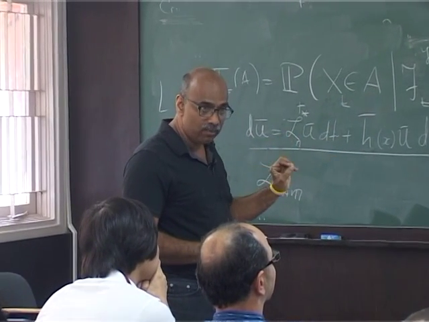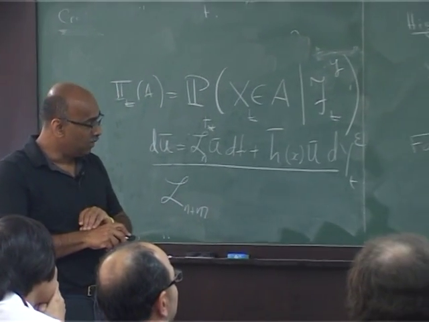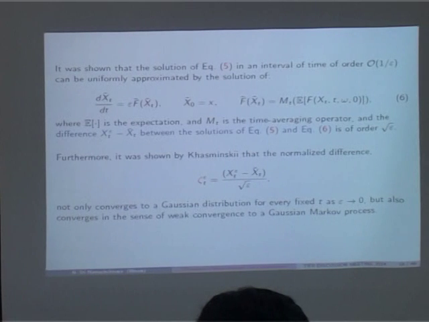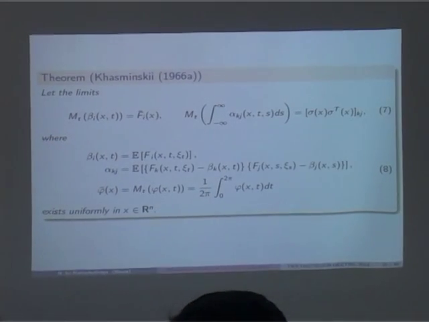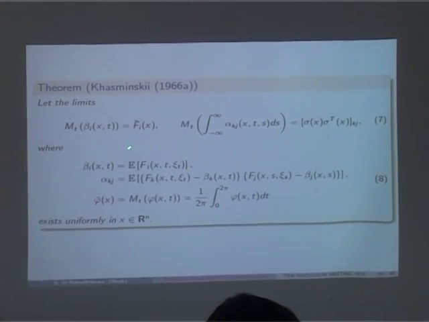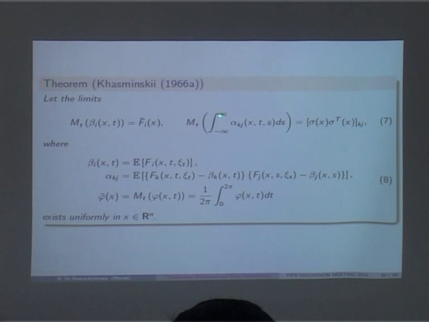The averaged system is deterministic. The difference between the original process and the averaged process is a Markov process, and that is the normalized difference, and it converges. So I take f of x, here I've done it right, and this is your expectation. This is your covariance. You integrate from minus infinity to infinity with respect to s, and you will get the sigma sigma transpose. This is your diffusion coefficient, and this is your averaging. So this is the way you get f bar. An averaging operator is defined here, 1 over 2 pi if we have a simple periodic function.